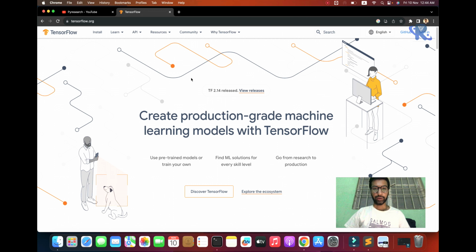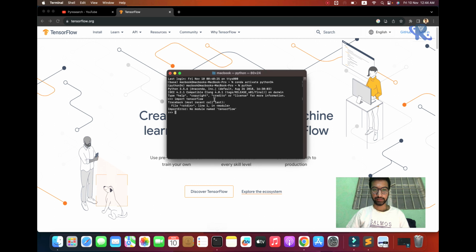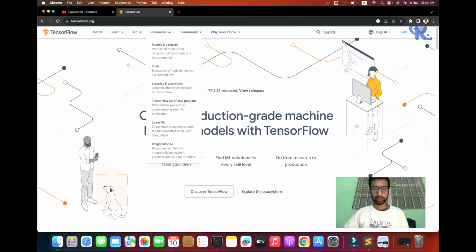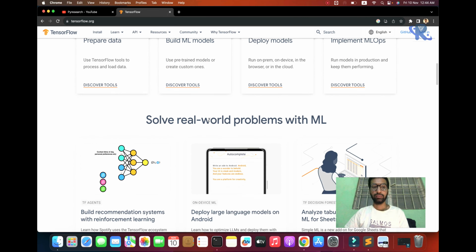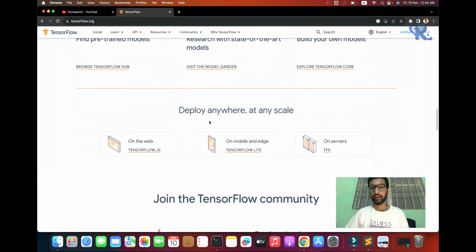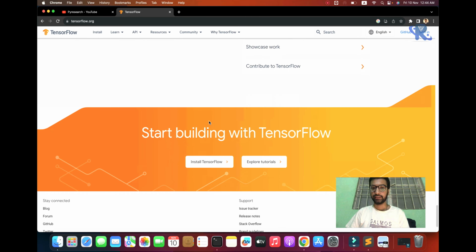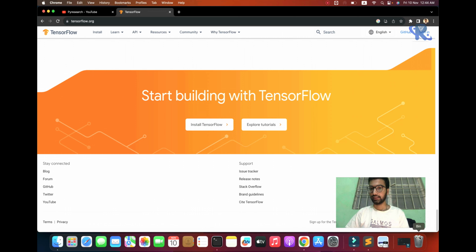So, our main topic today is TensorFlow installation. First of all, you can see the no module error will be fixed, and I am going to go step by step. You can easily install TensorFlow and build AI-based applications. So it's easy. You can start building with TensorFlow.